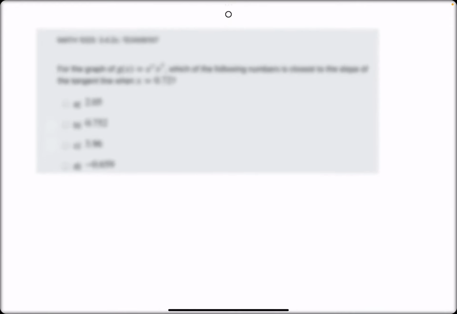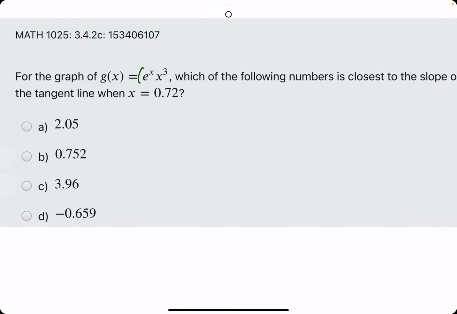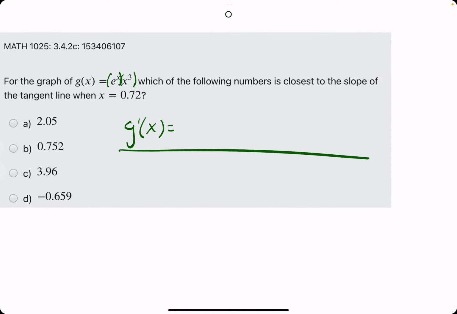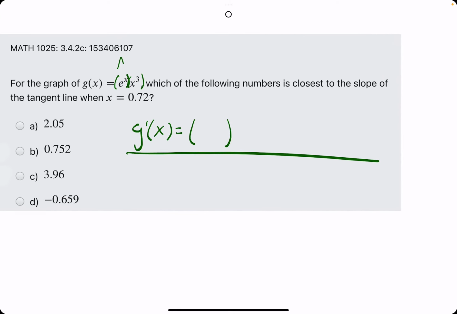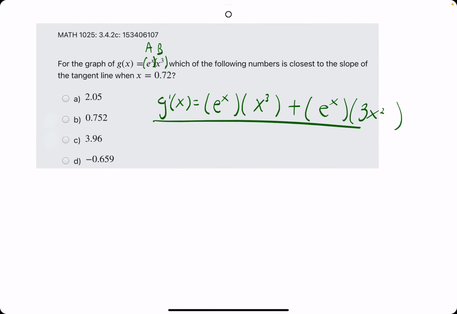All right, let's go and do one more example, a little bit quicker this time. We are given a function for which we have to use the product rule in order to find the derivative. So we always start with a prime. So if a is e to the x, a prime is e to the x as well. Then we keep the original b, so x cubed. We have addition, and then we have a, which is e to the x, and then we have b prime, which is the derivative of x cubed, which is 3x squared.